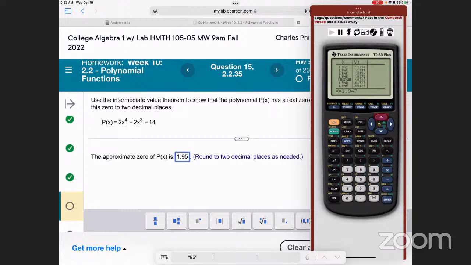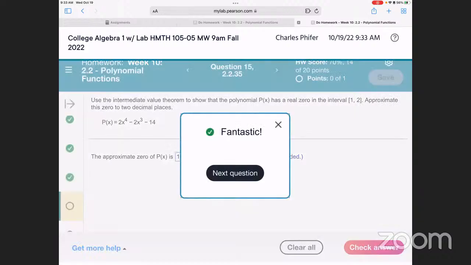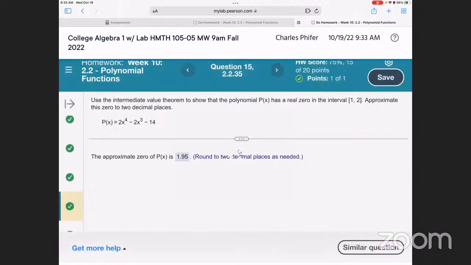So between 1.947 and 1.948, the sign changes, but both of those round to 1.95, right? So we know the zero is somewhere between these two, but since we want 2 decimal places, both of these round to 1.95. So that's the way I think that they do it. That's why I was pausing. I was trying to remember how they went about it. You saw how we got that result with the graph, and it can give you an approximation of the zero quickly, or you can use that table technique.